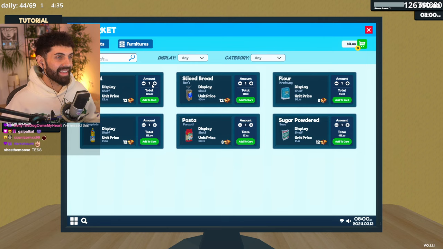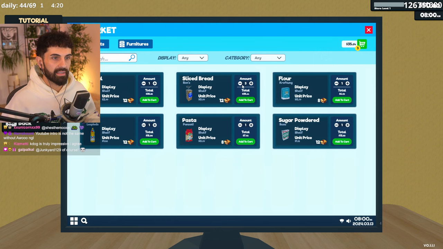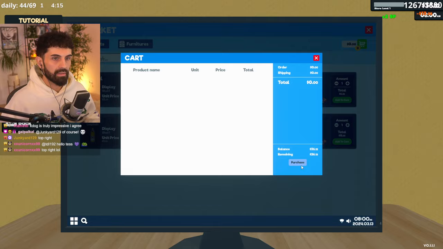Let's buy. Do I have money right now? Like, it says I have $0, but I assume I can still order stuff, right? Well, everyone would like some bread. Wait, did I just order 3 boxes of bread? I've accidentally purchased it. Let's see what happens.